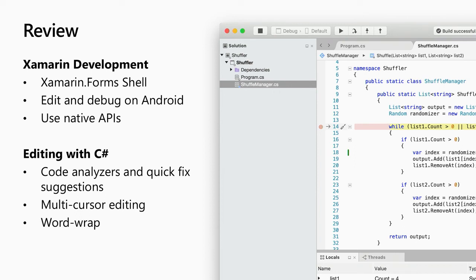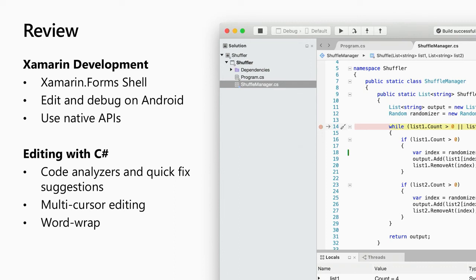And then editing with C#, we use some analyzers throughout, little quick fixes and changes. We've got just about all of the new ones. I say just about because there's a few that had some richer UI in the analyzers with some quick fixes you can apply. But we've got pretty much all the ones that you have in Visual Studio on Windows, and we're working on keeping up parity with the analyzers that come up in both products.